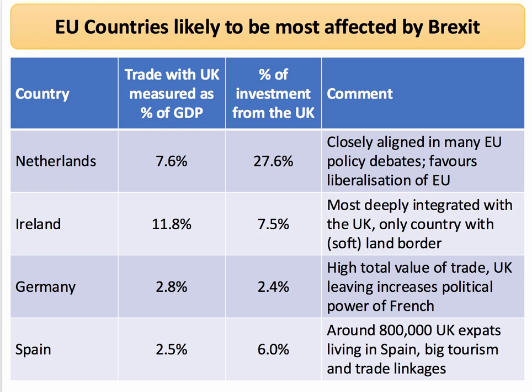Clearly, Ireland is the most deeply integrated country with the European Union in terms of trade, and also significant investments, and of course it's the only country with, at the moment, a soft land border with Northern Ireland. Germany has about 3% of trade with the UK, measured as a share of national income, and less as a share of investment. So Germany is clearly a globally scaled economy, exporting to all corners of the world. And Spain has about just 2.5% of trade as a share of GDP, but 6% of investment. So a lot of European countries have a vested interest in finding a suitable trade and investment agreement. This is significant for advanced countries.